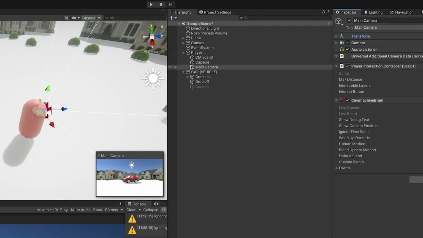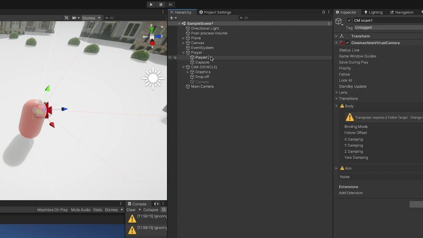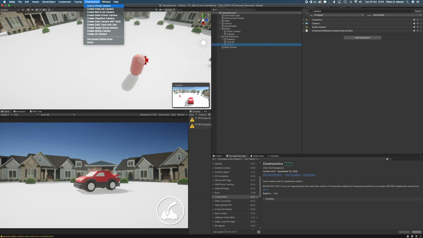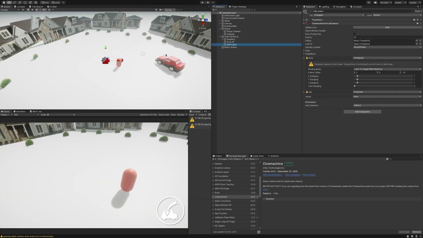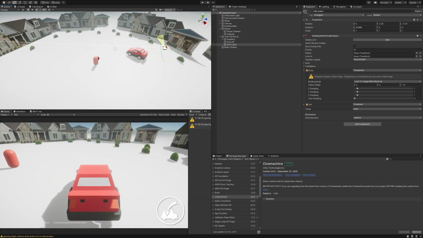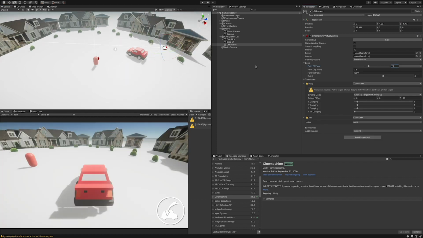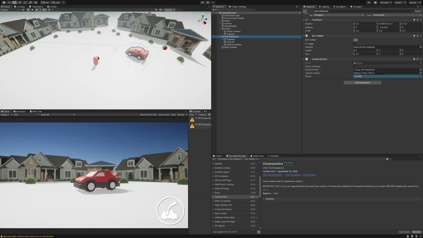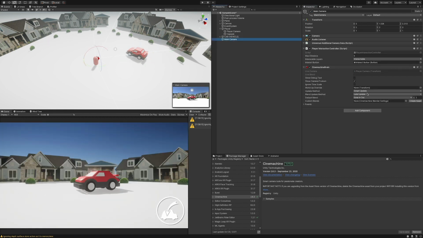Now we can drag out the main camera from the player hierarchy, and let's do the same for the vehicle camera. Let's delete the old one and adjust the settings and position. You might also want to lower its priority to make sure the player camera is always shown on top of it. Today we are not gonna focus on custom transitions, so we're done. If you want a more extensive tutorial on Cinemachine, let me know down in the comments. I'm playing with it in my personal project, so I might be able to make something out of it. Let's just try it out and see how things look now.